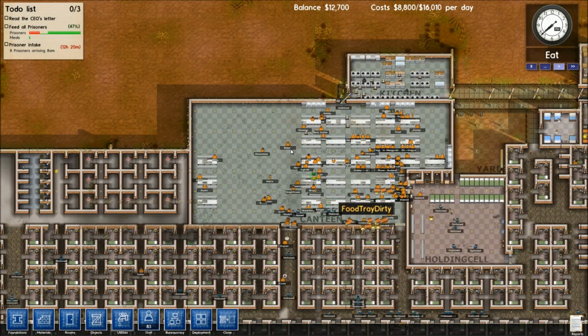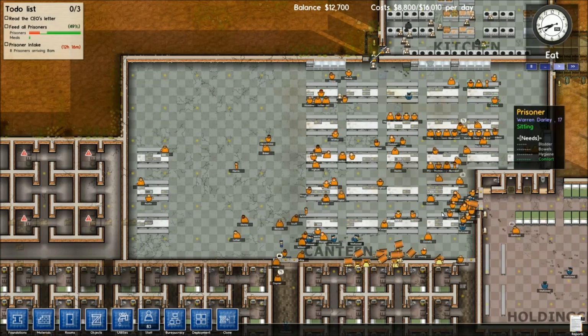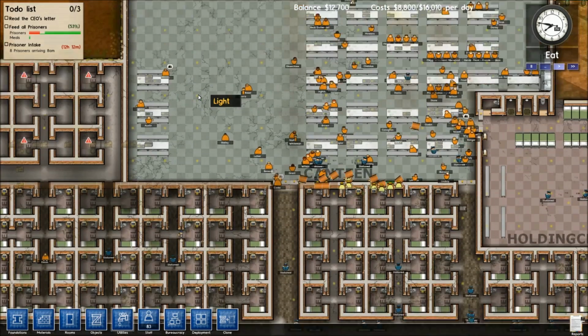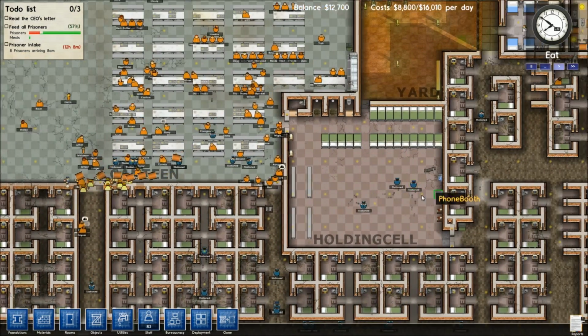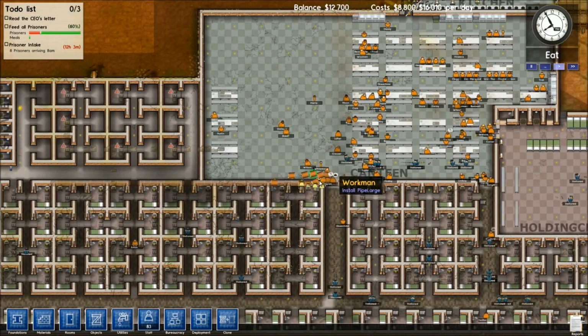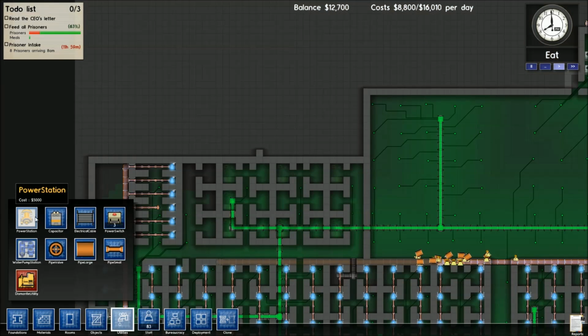Now there's a lot of people in my canteen. As you can see, I decided to make it larger because it was really a whole cluster of prisoners in this small zone, and it's a lot easier when it's spread out. Now my guards are just following their routes, and everybody is staying where they have to. Even the guards in the holding cell, as you can see, they're not wandering off anymore, so that's amazing. Now let's get that second one built.